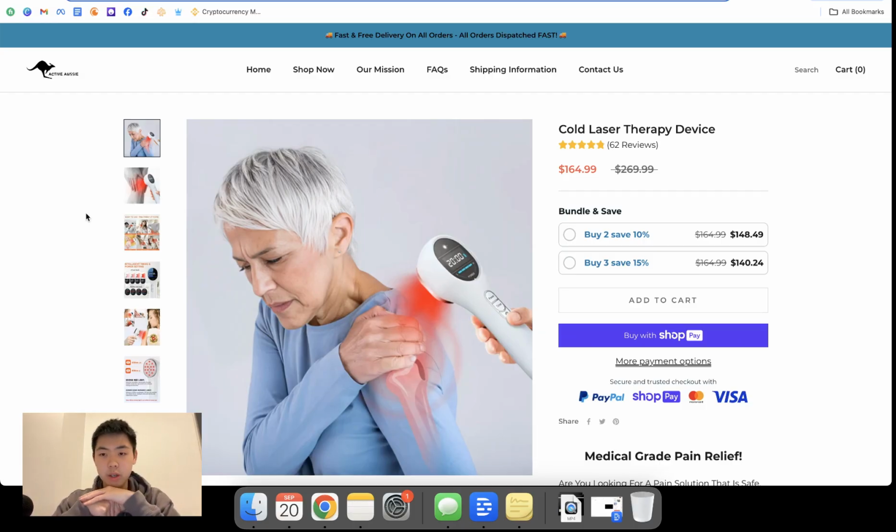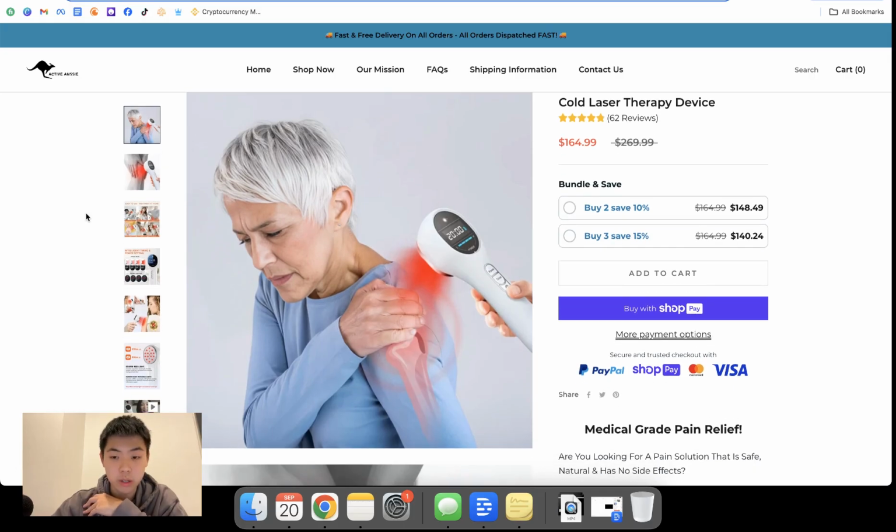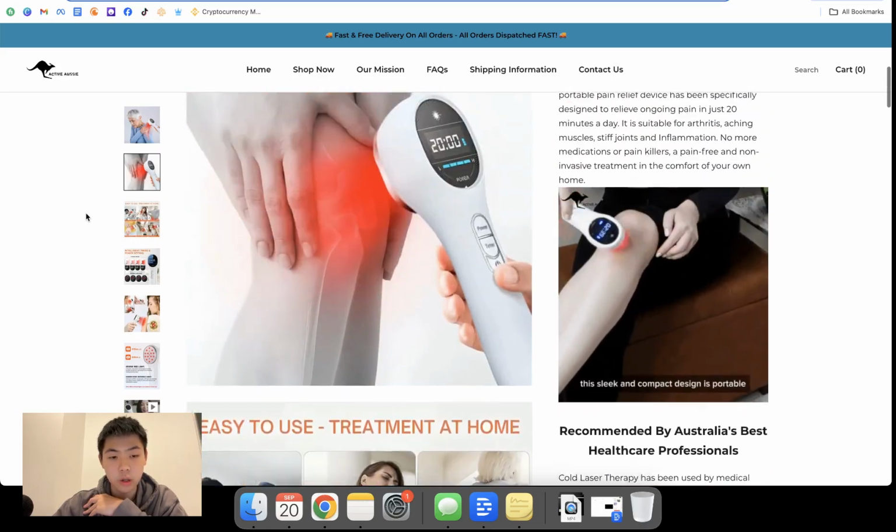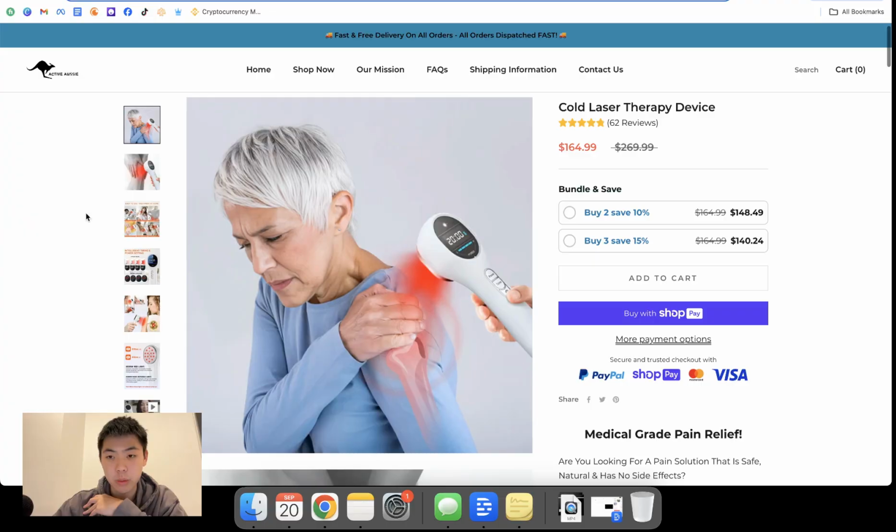Obviously, if I was to think about it off the top of my head, I would probably say that maybe athletes could use it. So you could definitely target athletes. Cold laser therapy, I actually don't even know what cold laser therapy is, but I'm assuming it's good for your legs and stuff. So automatically I'm thinking we can sell this to athletes. So all of a sudden we have a product that we know people are buying. But we want to somehow design it so that it looks and feels like it's for an athlete.